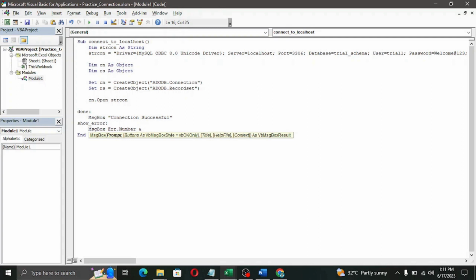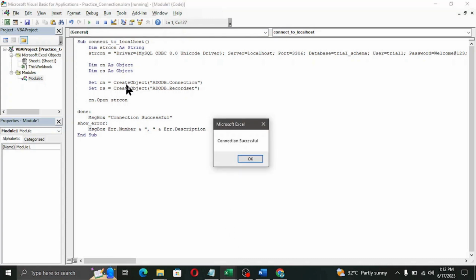I'll put an ampersand, double quotes, comma, space, double quotes, ampersand, and type error dot description.